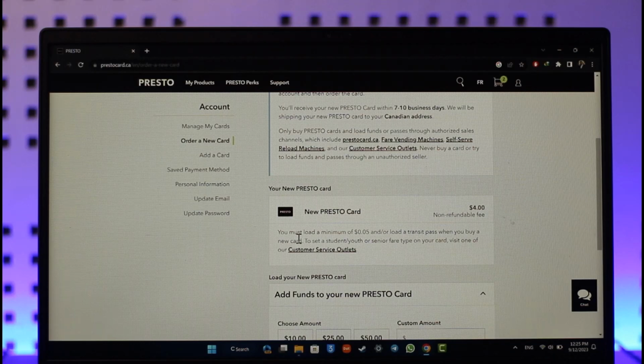Now all you have to do is load a minimum of $0.05, and then you should be able to go ahead and order. There's also a certain fee, which is a $4 non-refundable fee for ordering a new Presto card, so you might want to be aware of that, just in case you're not.